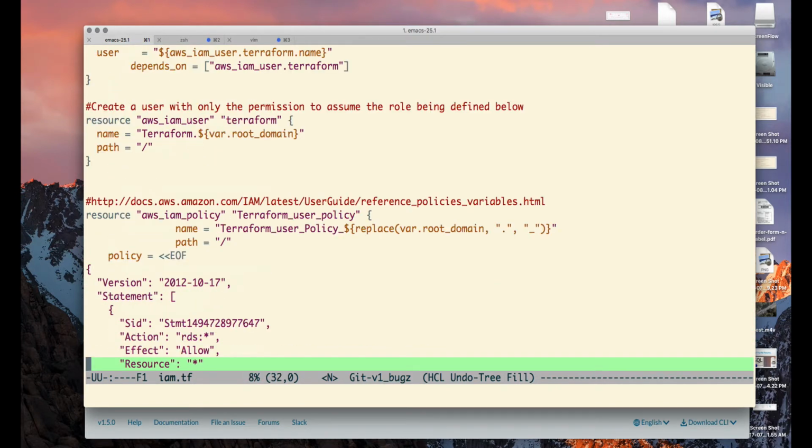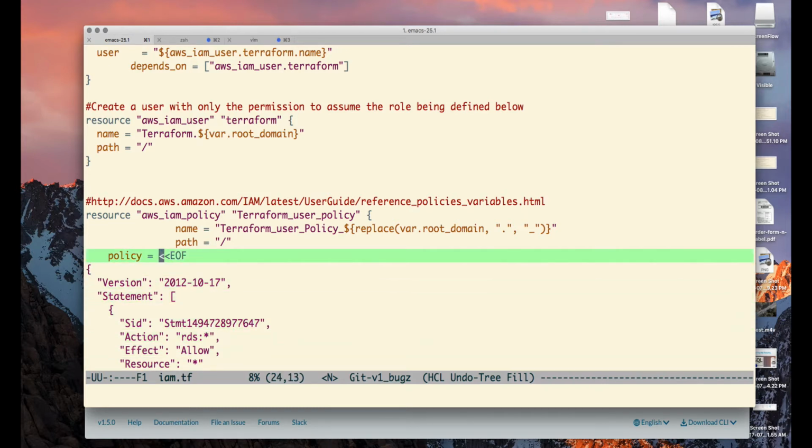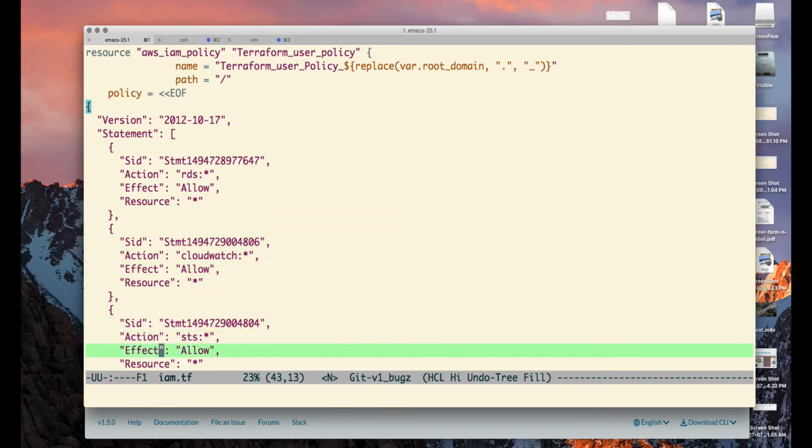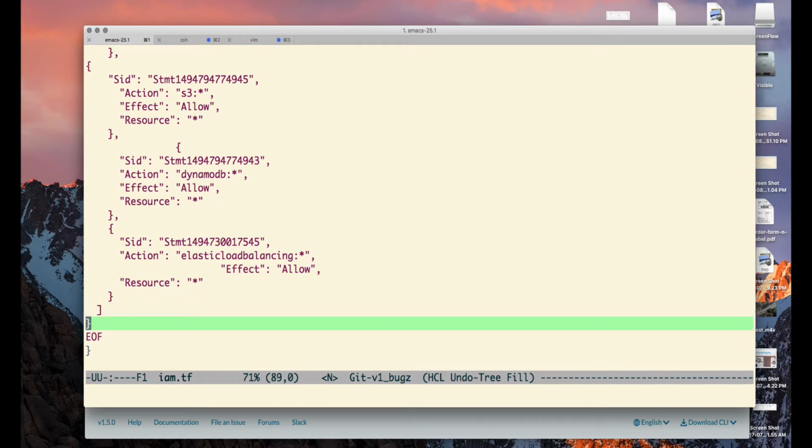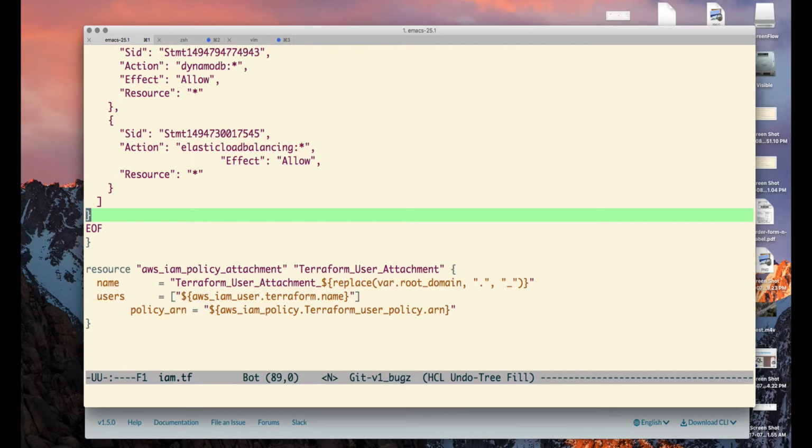One of the cool things, and a reason why HashiCorp created their own data structure syntax, is that you can use here docs. Here docs are just a way to do big inline multi-line text native to the language. So we can put all of the permissions that this user is allowed to have in a JSON syntax, right in the middle of the file.